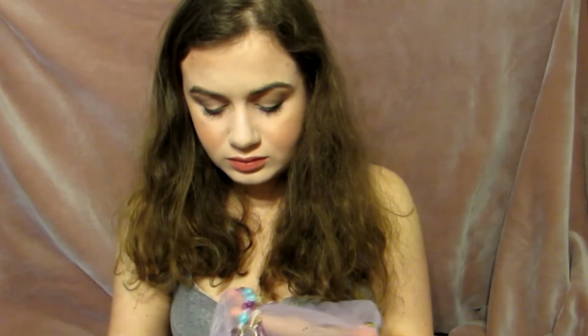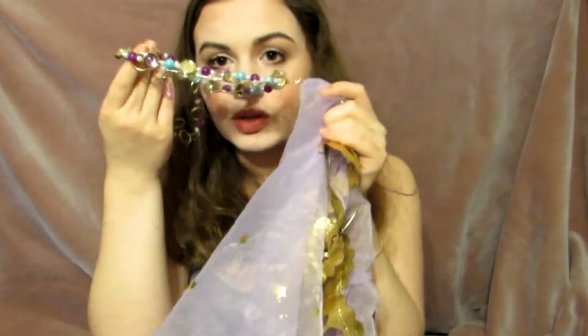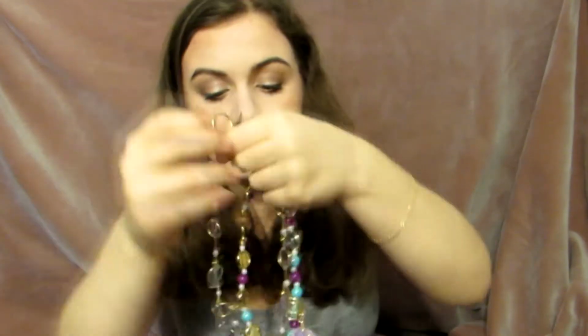Alright, so at the top of the headpiece, there is a little loop that you clip the jewels onto. I would also recommend when you put the jewels on to also bobby pin it to the headpiece itself and your wig, because we had a lot of problems with them flopping around. Like, here's a bobby pin in this. But it does flop around a lot, so I would be careful with it.